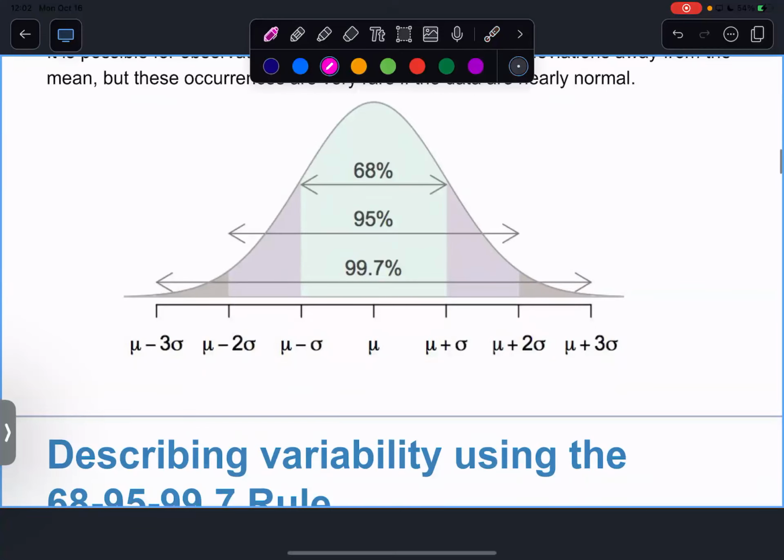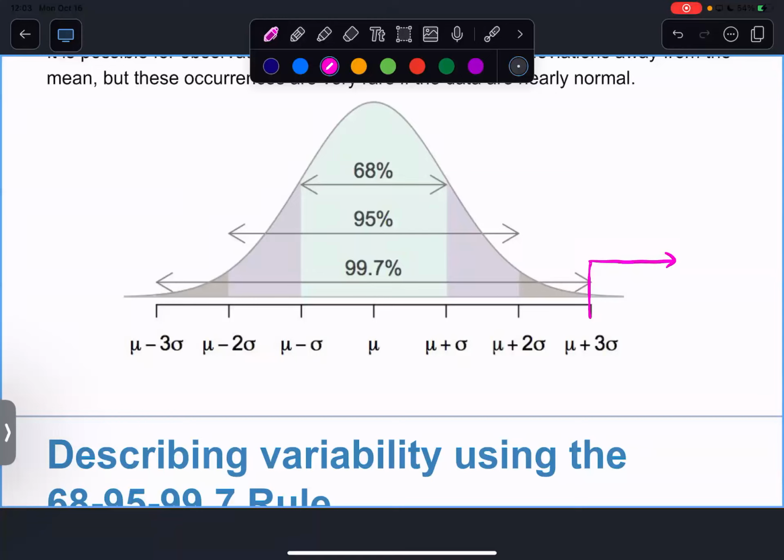As an example, what's the probability of something more than 3 standard deviations above the mean? Using the 68, 95, 99.7 rule, we can figure that out, right? The total area under the curve is still 1. I've got the middle 99.7% or 0.997, which means I have 0.3%, so 0.003, split in half because of symmetry.